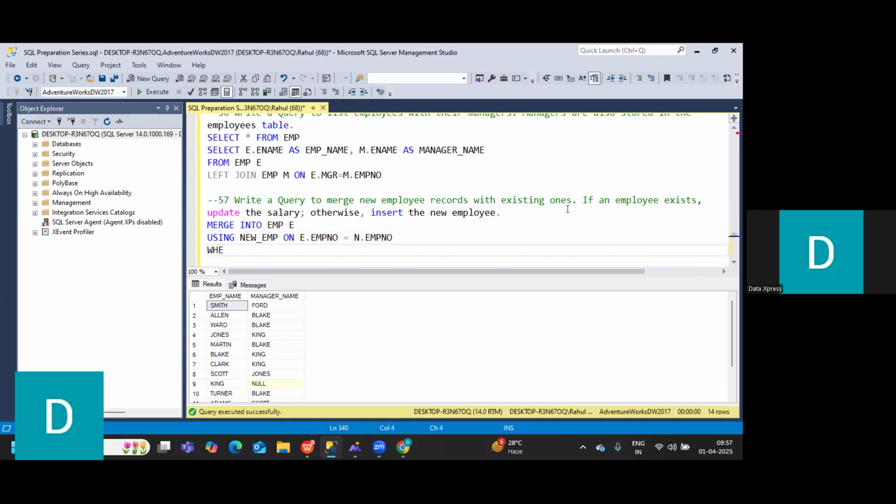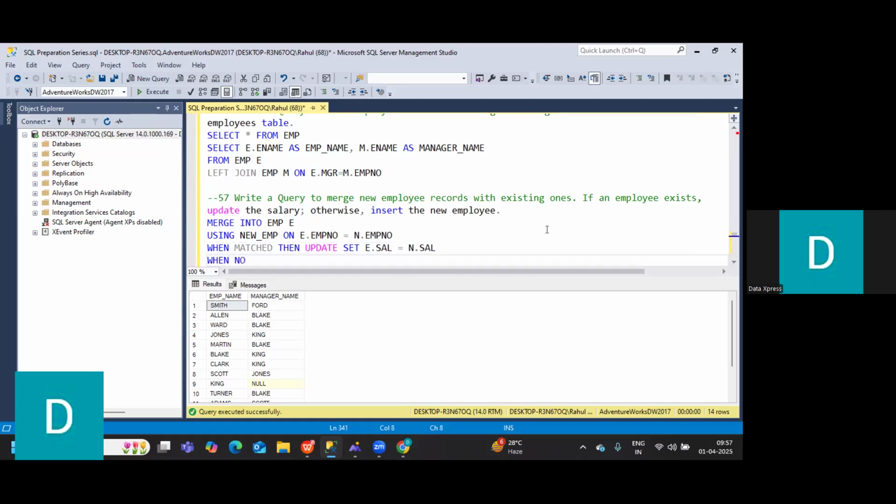Here you need to give the conditions. WHEN MATCHED, what do you want to do? THEN UPDATE SET e.salary = n.salary. WHEN NOT MATCHED, what do you want to do? We want to insert, right? So you write an INSERT statement with whatever columns you want: emp number, e name, and salary.